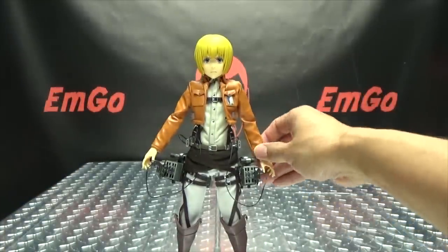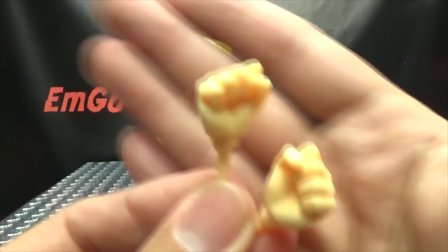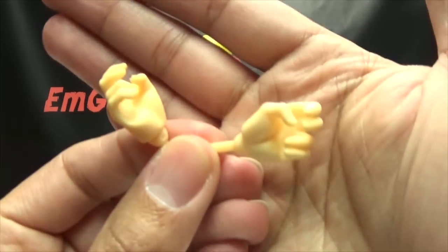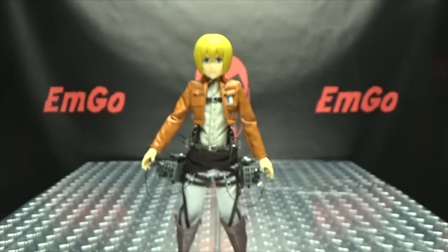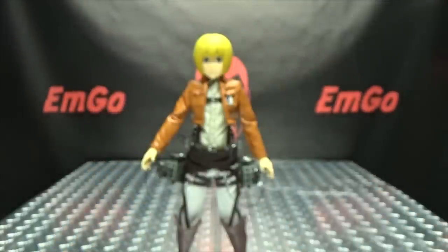The hands that are on him right now are just kind of the calm open hands. But you do also get a pair of fists. You also get a pair of sword-holding hands. And you also get a flare gun-holding hand. And we'll show off how all this works right now.